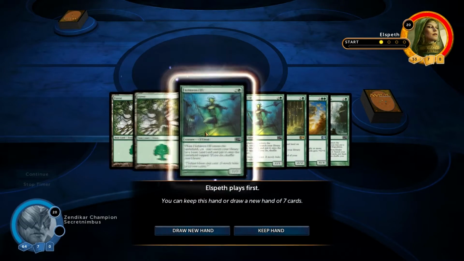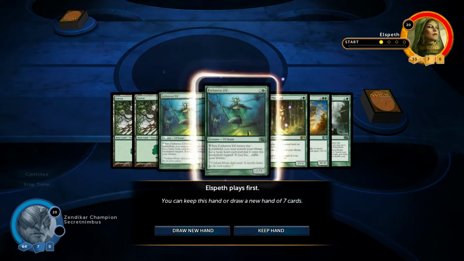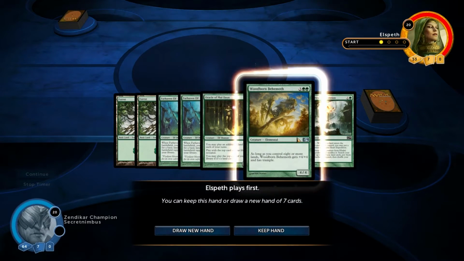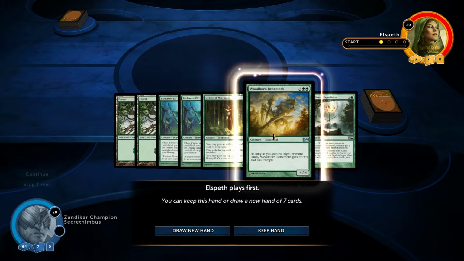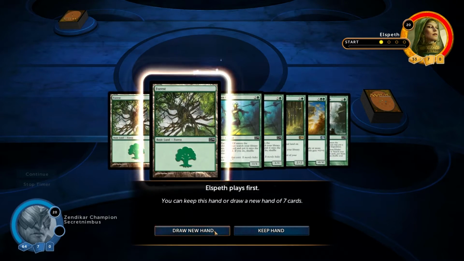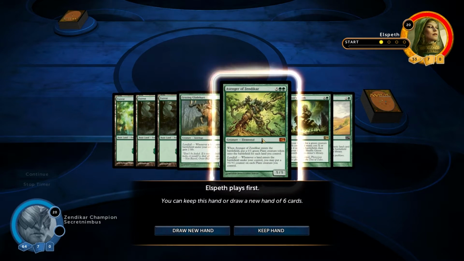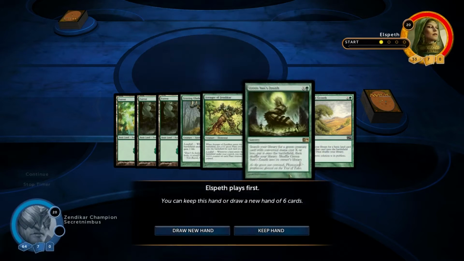So what have we got? A couple of lands, a Fertile Thicket, Fairhaven Elf, so I can search for a couple of lands using that. Oracle of Mul Daya, can play an additional land on each of my turns. Woodborn Behemoth, a 4/4 that gets bigger as long as you control 8 or more lands. That's a pretty cool card. We've got a Courser's... Now I think I'm going to draw a new hand, so I don't quite have enough lands there. So I've got a Grazing Gladehart, Avenger of Zendikar, Green Sun's Zenith. Search your library for a green creature card with converted mana cost X or less, put it onto the battlefield and shuffle your library. That sounds like a pretty good one.